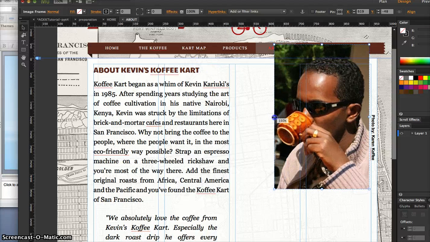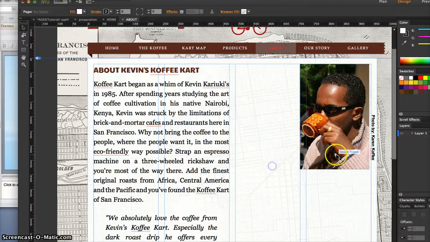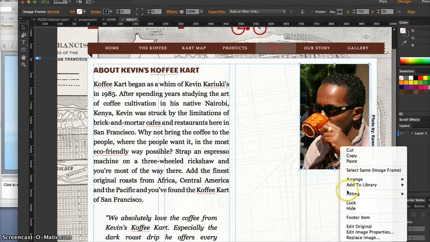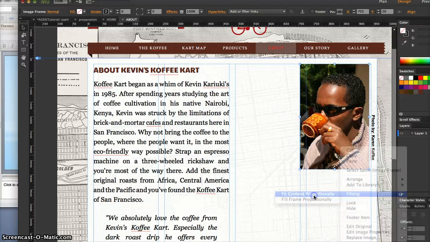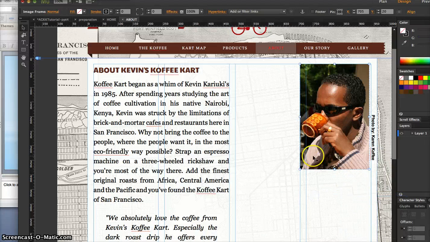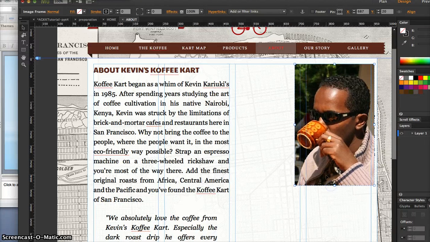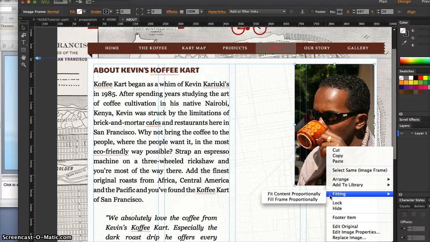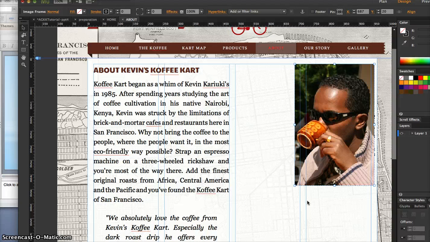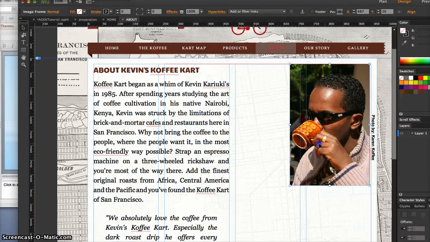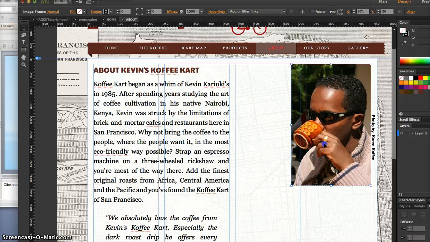But if I brought out my... So I can do the same thing by right clicking also. If I had a box that was wider, right now it's, let's see. Okay, I guess I can't really show you right now because it's fitting proportionately. But if you had a box that was wider and you wanted to make sure it was proportionate to the real size of the image, that's how you would do it.